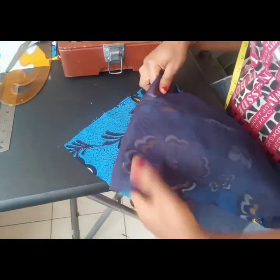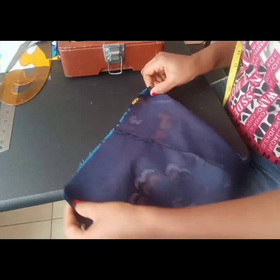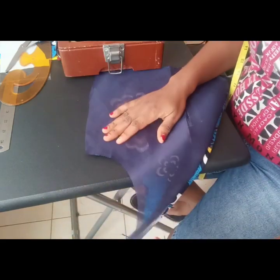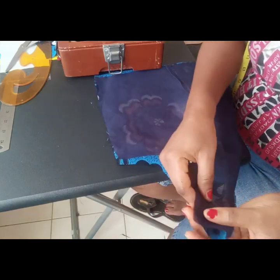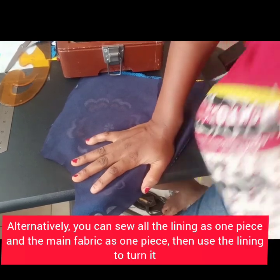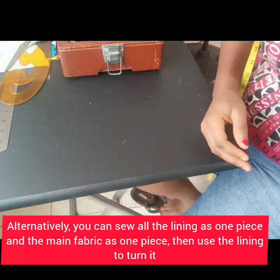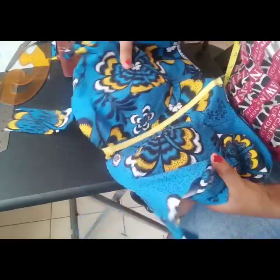You turn it like this. Right side facing each other, then you sew the down. It's the same allowance that you have left, and then you sew the armhole area. You sew the armhole area, and repeat same for the other one. And then this is what we have for the front part.